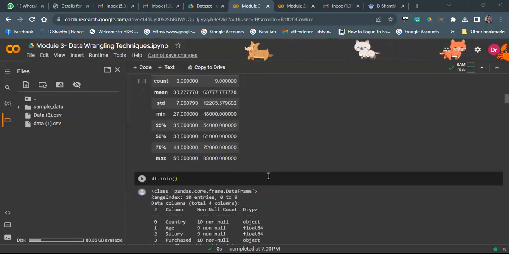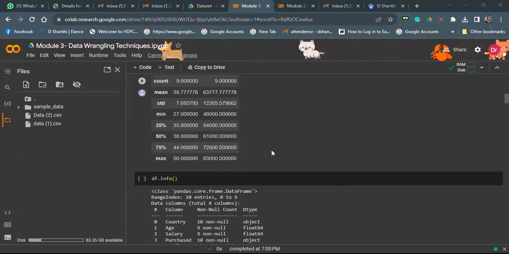Now coming to df.info. It will give you information like how many entries you have, out of which how many values are filled in, what the column names are, the data type of each column and the size it occupies, and the total size, that is, how much memory you require to save the entire data set.